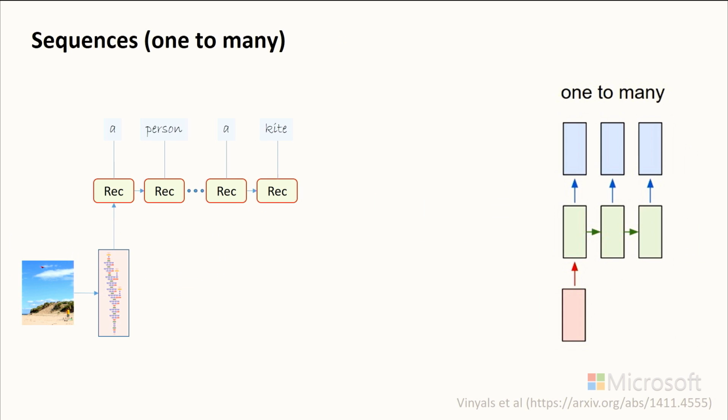Another area of sequence generation you may have run into is automatic caption generation. So here is a person flying a kite. You can encode this image into a numerical vector. You know that. You have seen convolution networks. So you should be able to generate an encoding of this image into a set of numerical entities, which you then feed into a recurrent block, which would then generate text like a person on the beach flying a kite. So this would be an instance of having one input and generating many outputs.